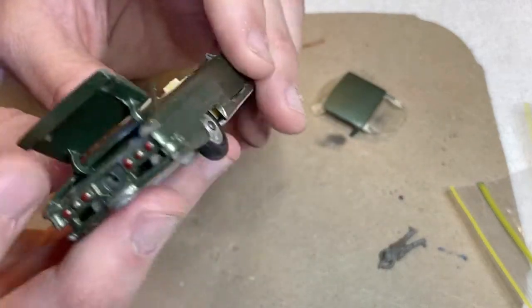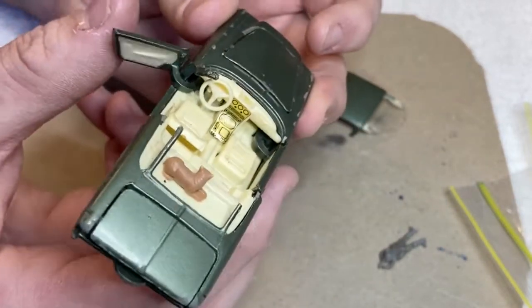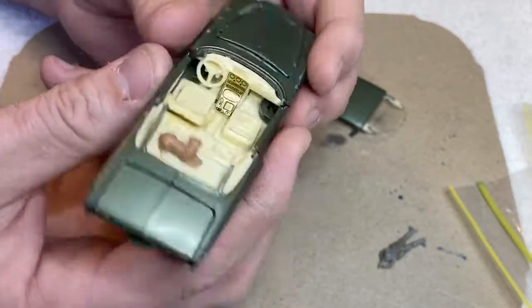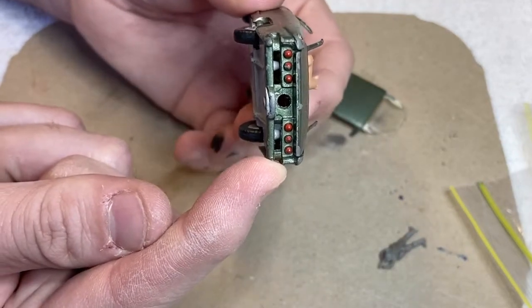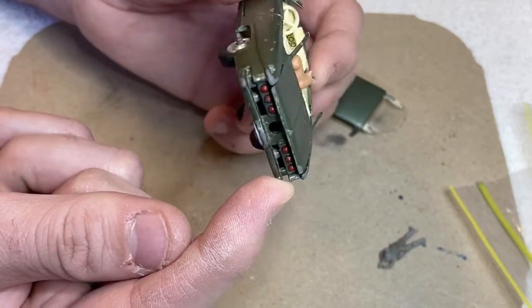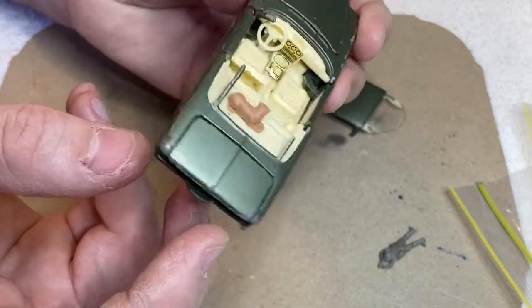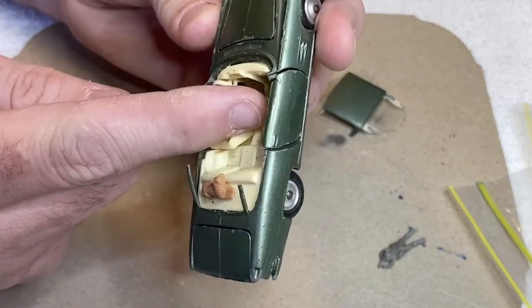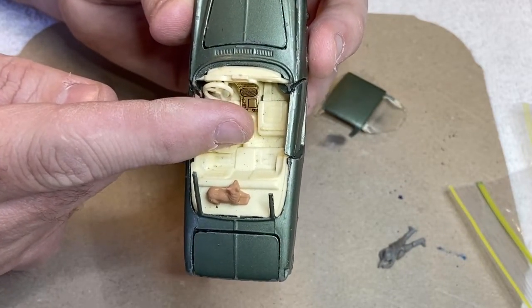The boot and all the other doors — the door inserts and everything — are even still here. We're going to have to find a replacement bumper; they do make it but more about that story later. And we're going to have to find another bucket. We've got some replacement glass coming for it. So as always, let's get the parts and get moving.